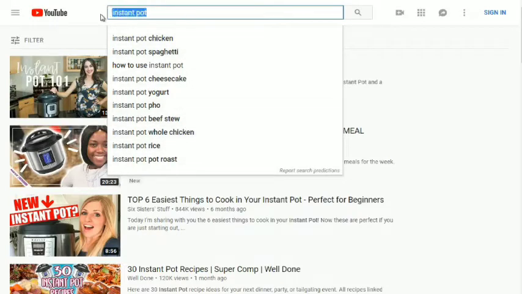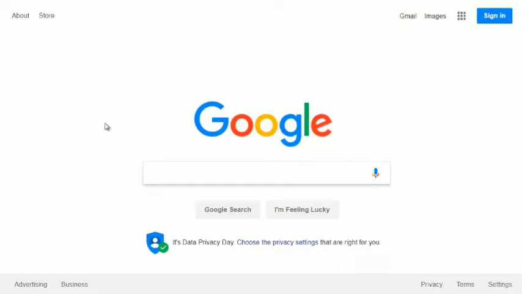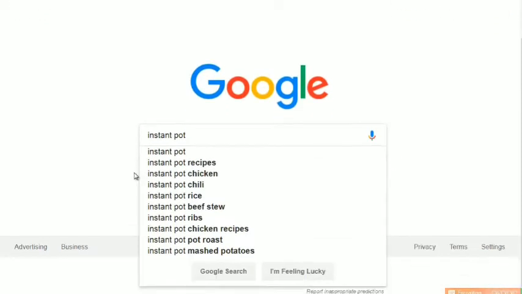Now let's hop over to Google and see what we get. Do we get the same thing? Do we get something different? If you go to Google and you type in the same thing, Instant Pot, we can see that we've got Instant Pot recipes, Instant Pot chicken. So notice that the chicken and the roast beef or the pot roast seem to appear both in Google and in YouTube.